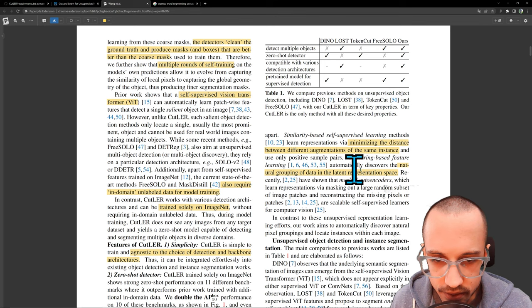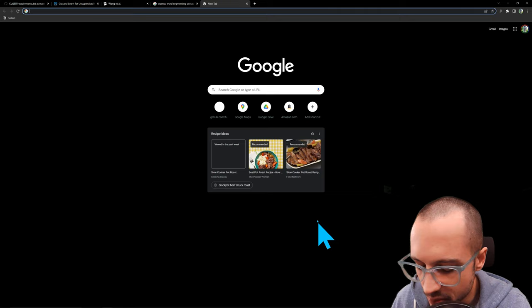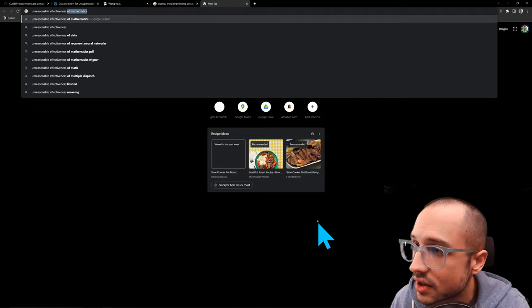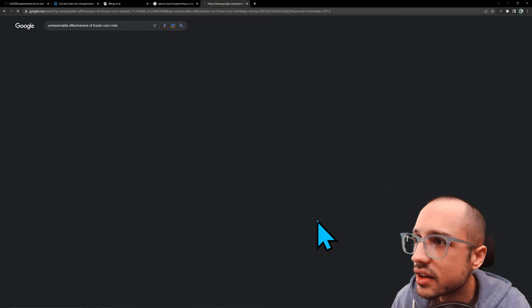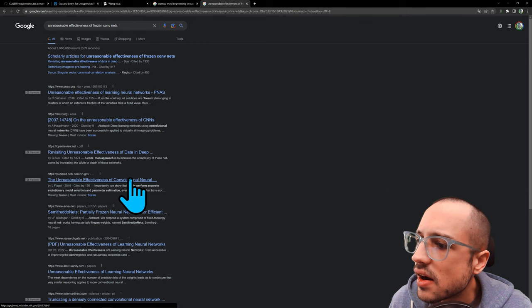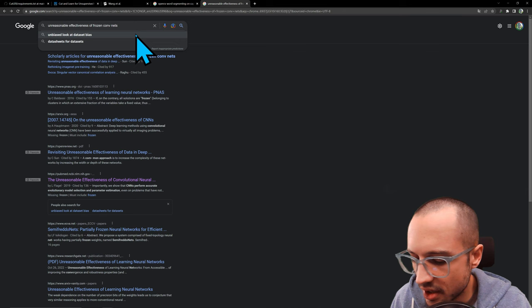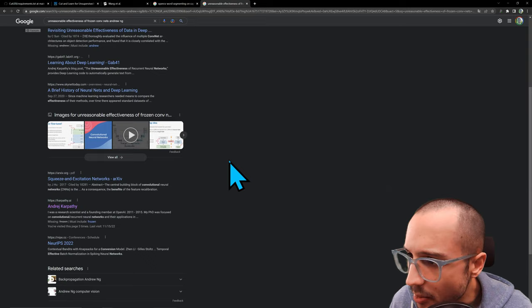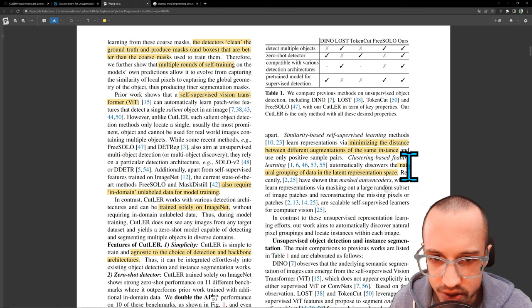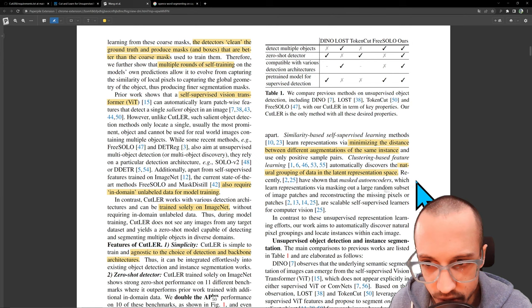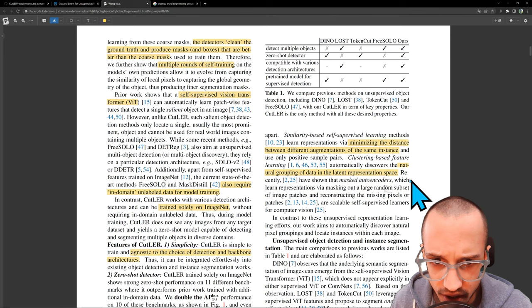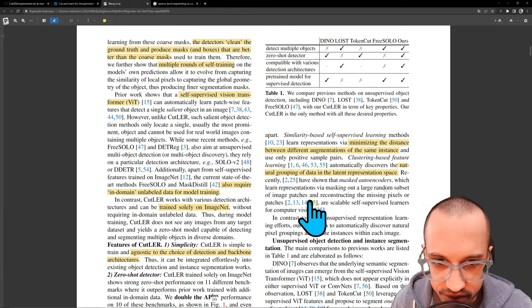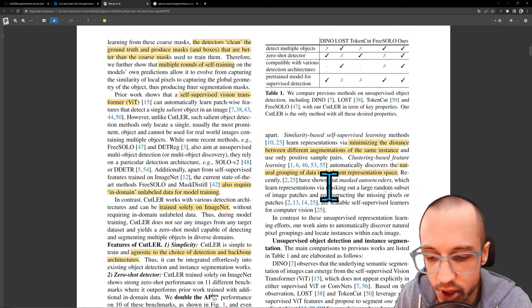One interesting train of thought is, there's this paper, the unreasonable effectiveness of frozen convnets or something like that. I don't know if it's this one, but there's an Andrew Ng paper. I don't remember the name, but he basically uses untrained convnets and shows that if you feed similar images, such as cats, through a convnet that's just been initialized, there's no gradients that have been pushed to it, the embeddings for cats will be closer together than the embeddings for dogs, which is kind of cool. You don't even need to train a convnet for it to be somewhat okay at clustering similar images in this embedding space.